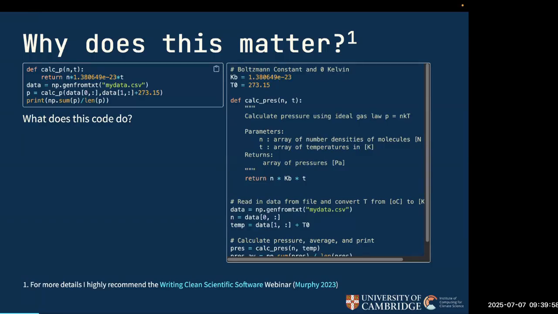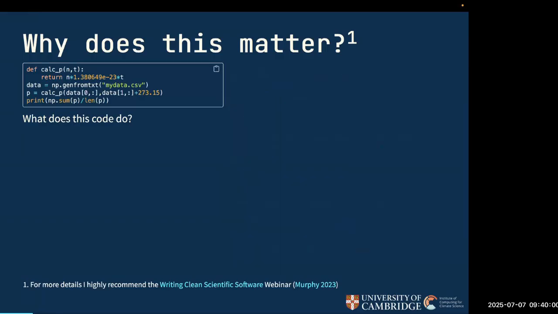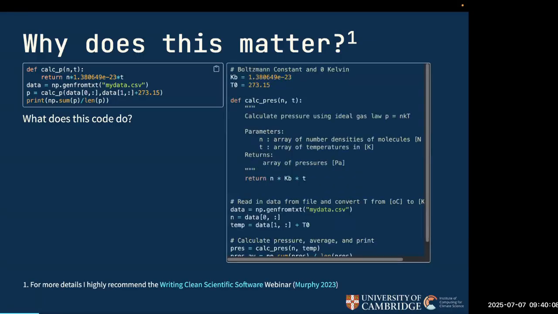So I'm sure lots of people are familiar with being given code like this, or maybe writing code like this, coming back to it 2 weeks, 2 months, 2 years later, wondering what the hell you were doing and what this means. If you had exactly the same code doing exactly the same thing, you can see all the highlighted lines of code itself are identical-ish, with a couple of extra bits here. It would be much easier for you to pick this up again and get going. So this is the sort of thing we're looking to move towards over the course of today.